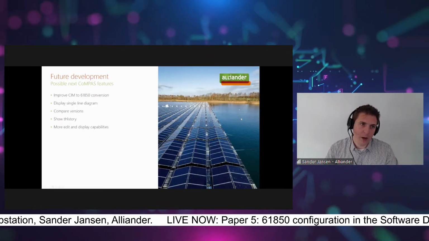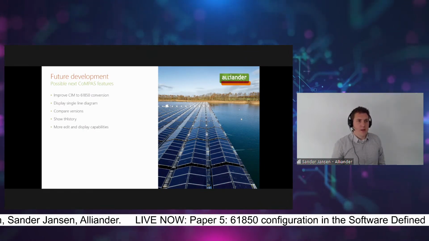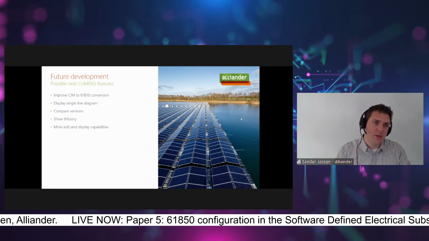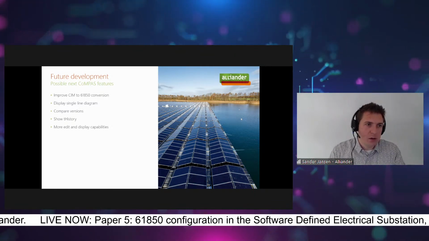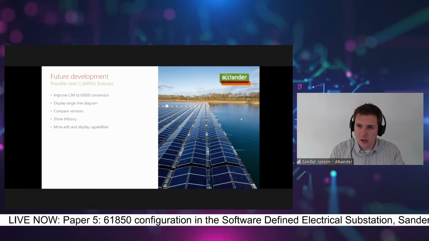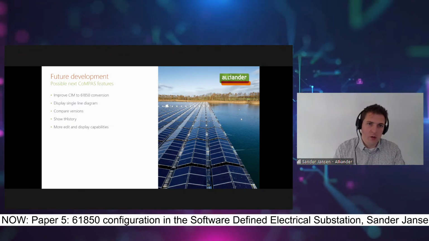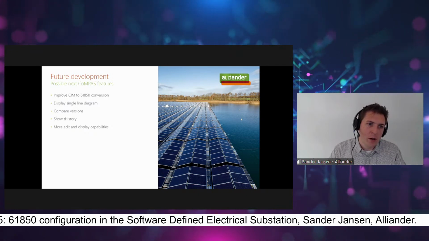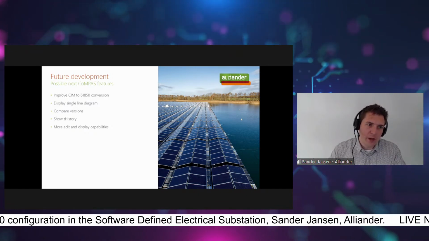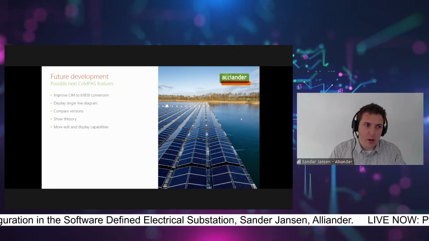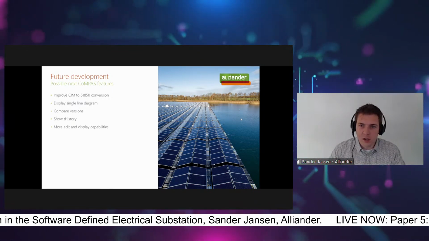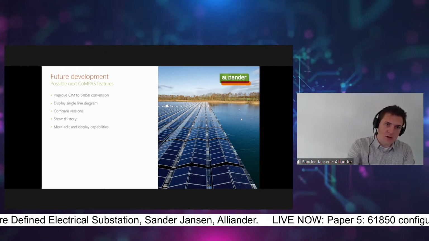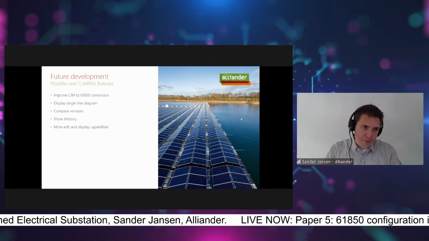Yeah, so what do we have in mind for future development? We can improve the SIM to 61850 conversion. We already added the power transformer to it. It doesn't show in OpenSCD yet, but the guys are working on that. Our idea is also to display a single line diagram to see what's the diagram of the substation setup.